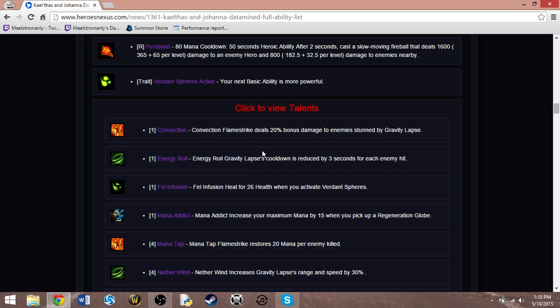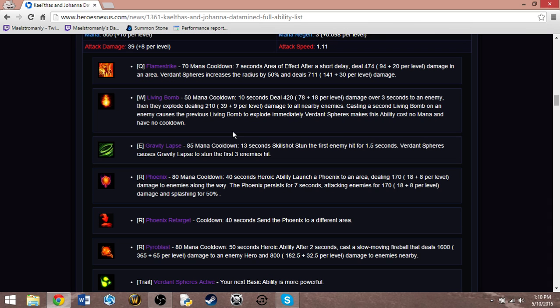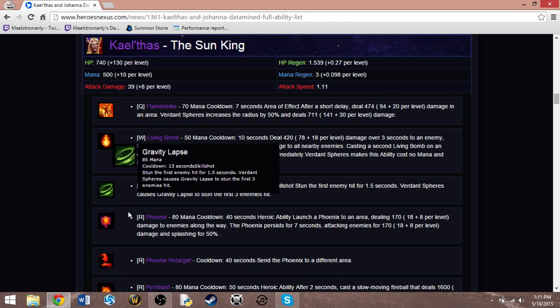Level 1, Convection. Flame Strike deals 20% bonus damage to enemies stunned by Gravity Lapse. Okay, this segues pretty well. I should have talked about this a little earlier, but there's a really nice combo here with Gravity Lapse and the talents reflected. You can Gravity Lapse first 3 people, and then Flame Strike under them, and Living Bomb after. There's so much combo ability.